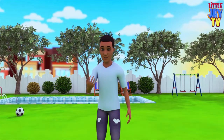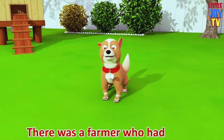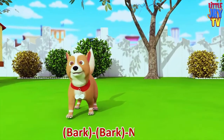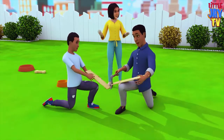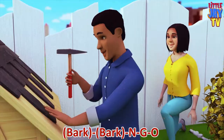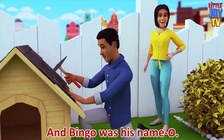Oh, there was a farmer had a dog, and Bingo was his name. Oh, N-G-O, N-G-O, N-G-O, and Bingo was his name.